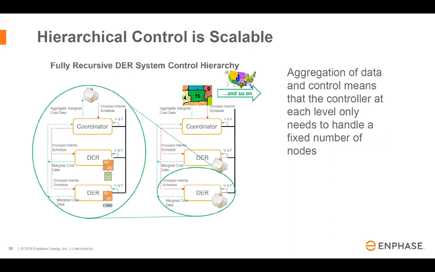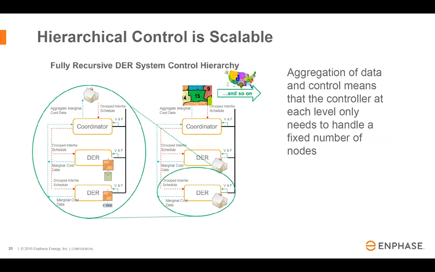Scalability. So, like I said, this problem was actually, we feel, solved in the early 1900s because tie line bias control is a recursive control technique. It supports aggregation of resources at each level in the area. So utilities today have areas within areas within areas. So they actually already support aggregation.